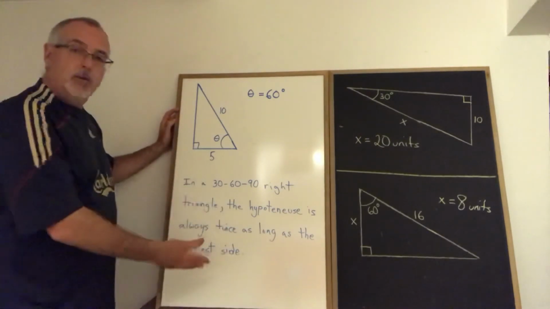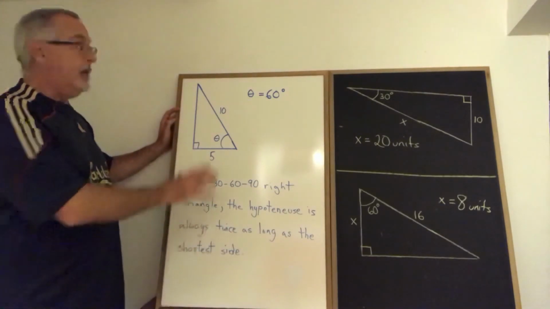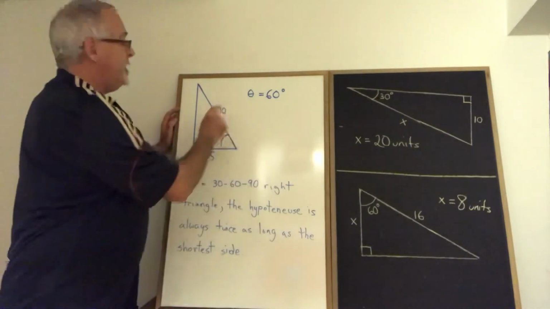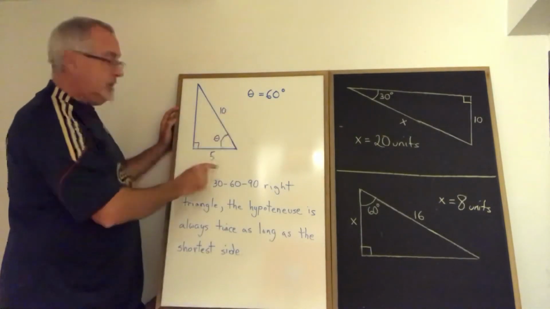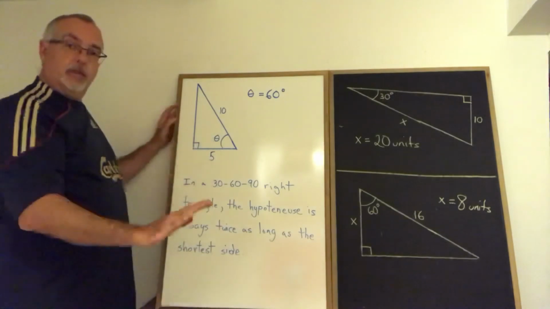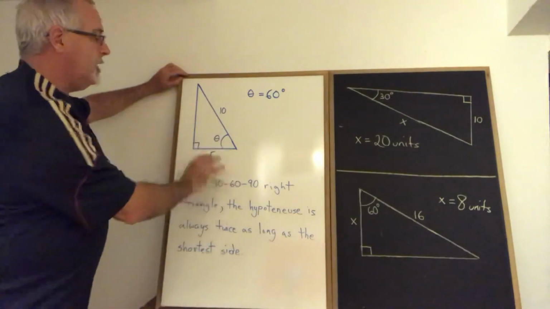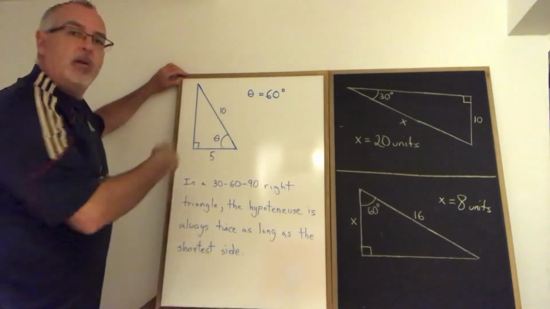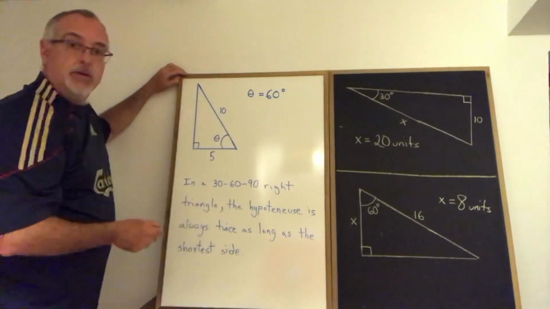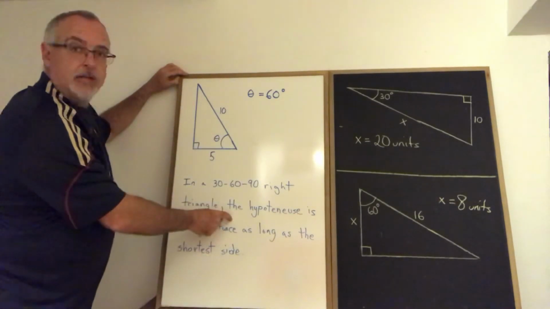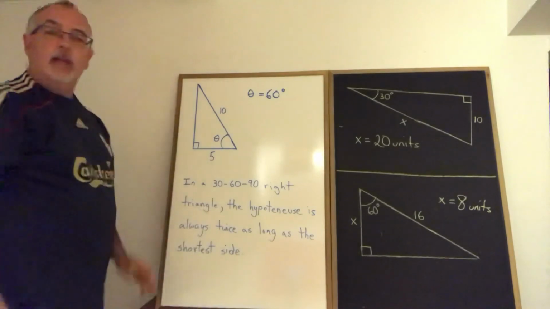This rule is extremely useful in geometry, and there's more to it than that. There is more to the 30, 60, 90 right triangle than this relationship where the hypotenuse is twice the length of the shortest side. But for this video, all I'm focusing on is this relationship and how you can use it to answer questions in geometry, and remember, justify your answers. That is today's Daily Dose of Math.